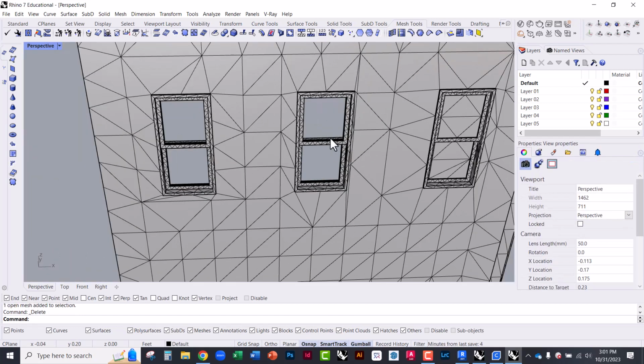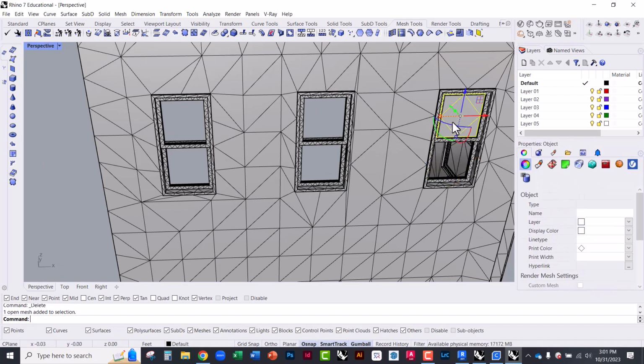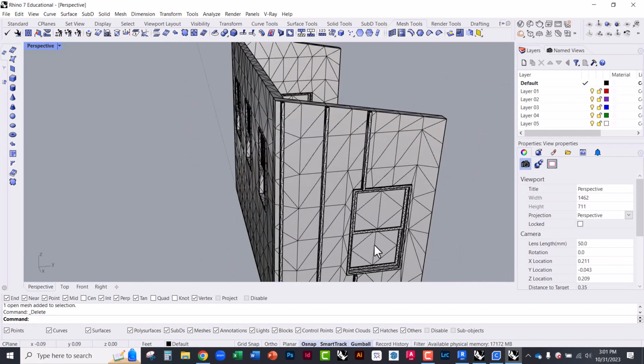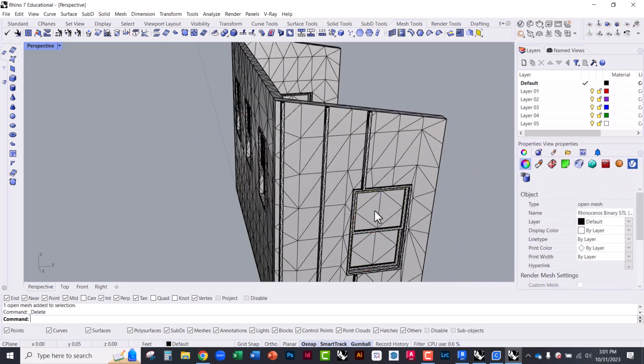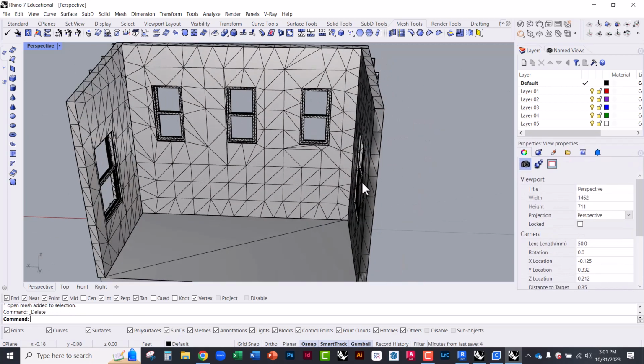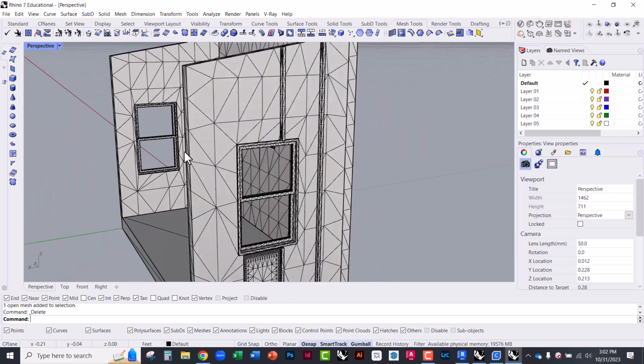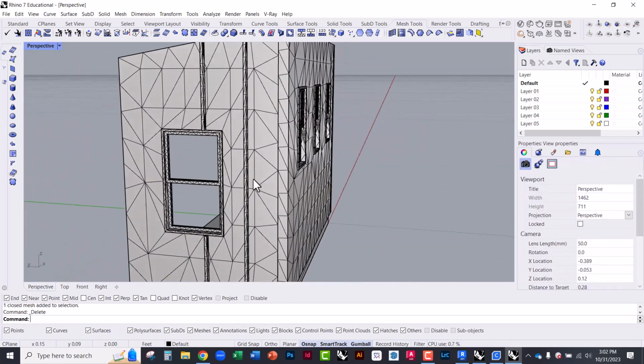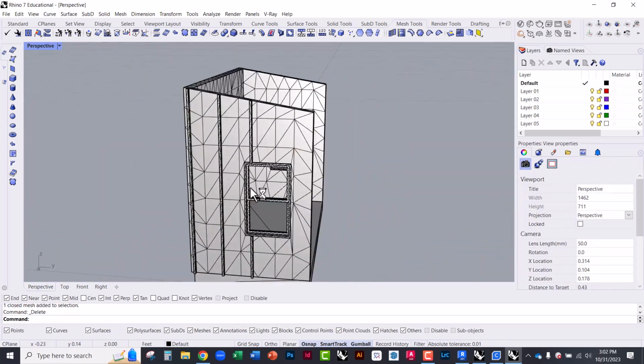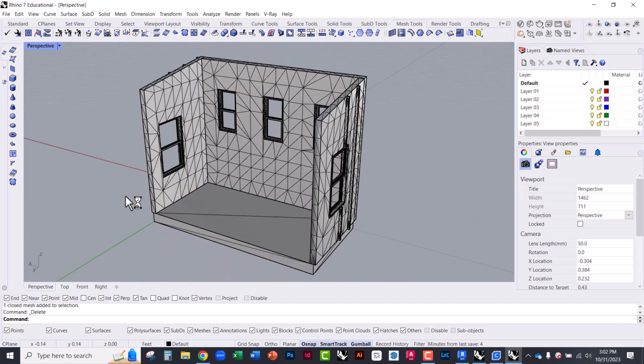But if you wanted to put something in there, just make a solid object. Okay, so those are ready to go.